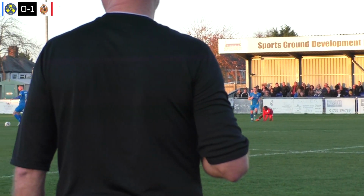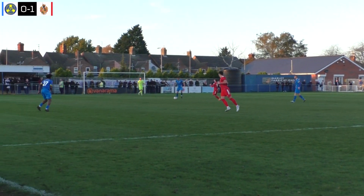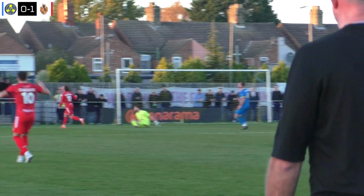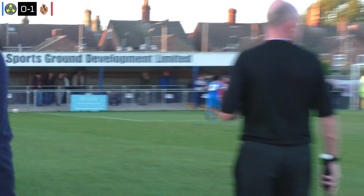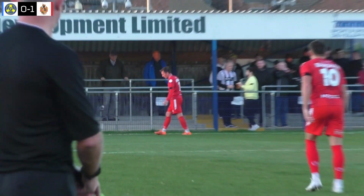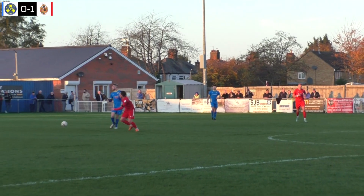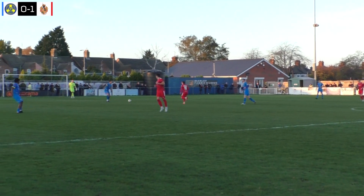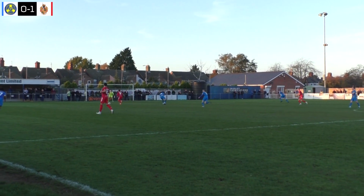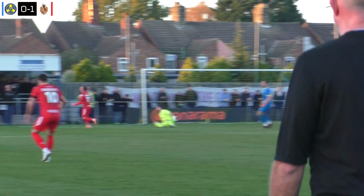Good work by Beasley, and now it's Kennedy on the edge of his own box, gives it to Johnson. Johnson's being dispossessed, and Anderson has a chance to make it 2-0 here, and he can't take it. The goalkeeper stayed big, and Anderson is denied by Crook's legs there. What a great time that would have been to score, added time. He just picked the pocket of the defender on the edge of the penalty area there, and you'd put your money on Mark Anderson keeping his cool and finding the net, but the goalkeeper, to his credit, made things really difficult, and it's a corner only.